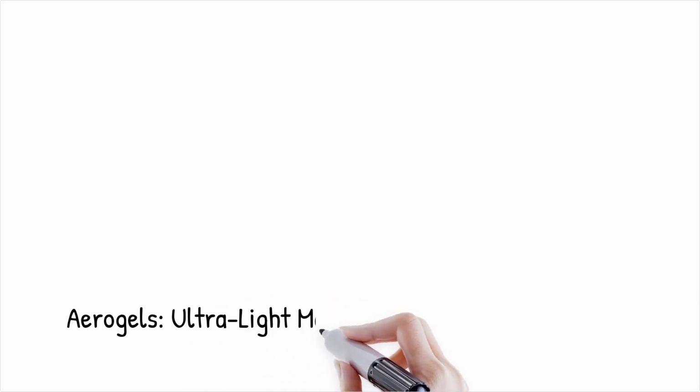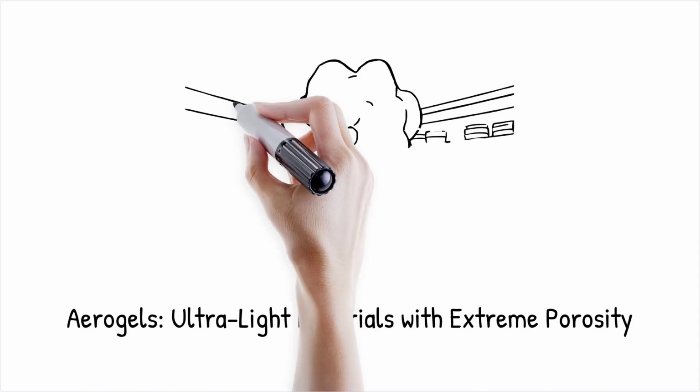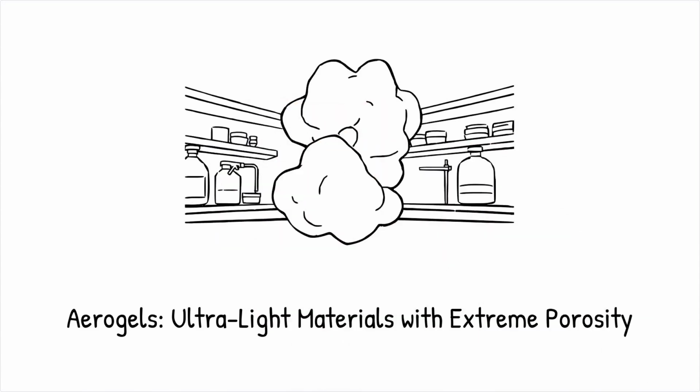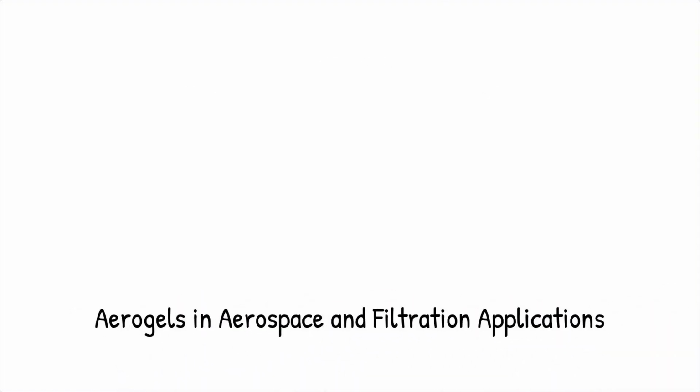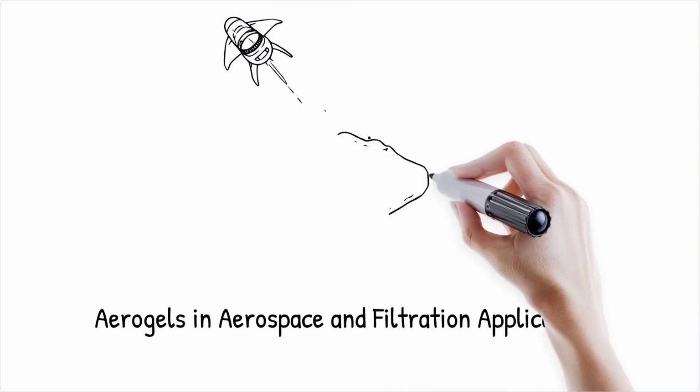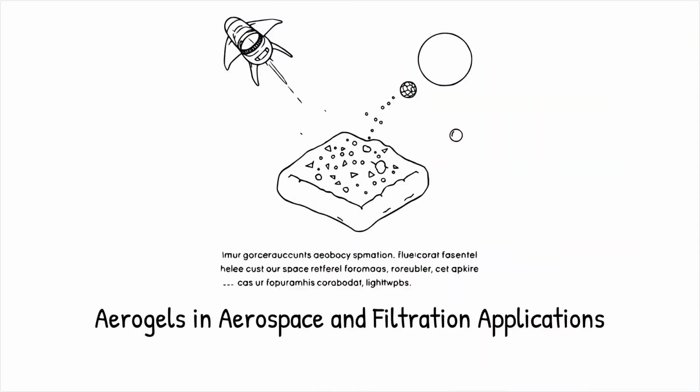Aerogels are ultra-lightweight materials derived from gels, where the liquid component is replaced by air. With surface areas often exceeding 1,000 meters squared per gram and porosities above 90%, aerogels are excellent insulators and adsorbents. They combine extremely low density with high strength and surface area, making them versatile in aerospace, thermal insulation, and filtration.